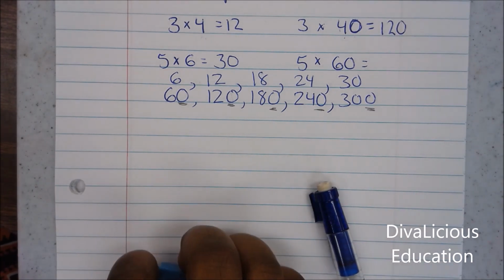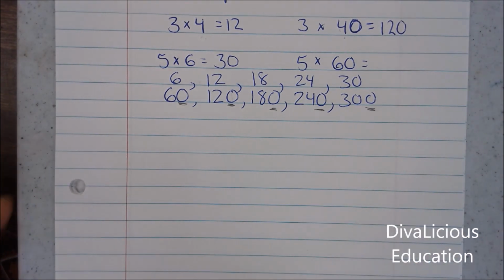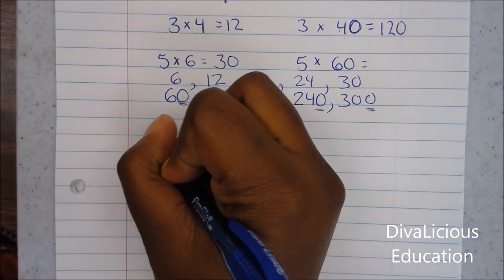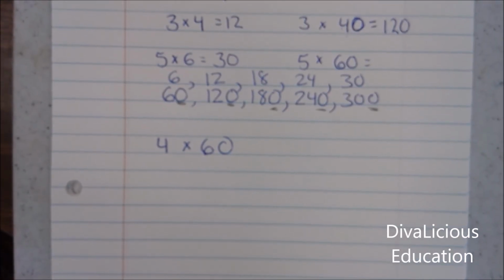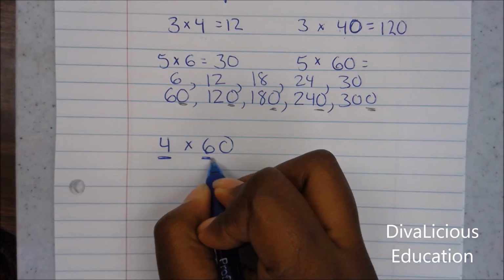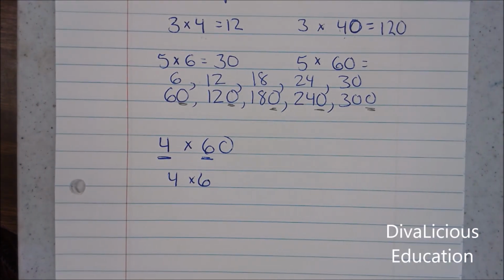Awesome. Now that you kind of get the understanding of what the concept is, let's try it on paper without the manipulatives. So let's say that I want to do 4 times 60. Even though this may look like a harder problem, what I do know is 4 times 6. So that's what I think. 4 times 6. And then I can use any strategy I like. Skip counting. I can do an array. I can draw a picture. I can do a number line. I can make a pattern. Any of those things that we've talked about before.